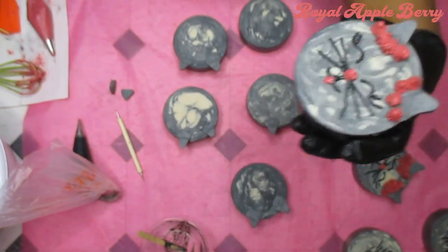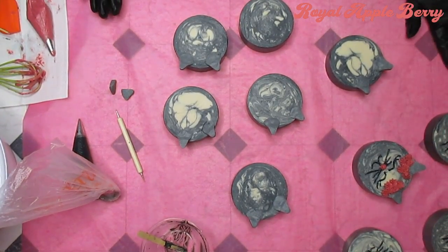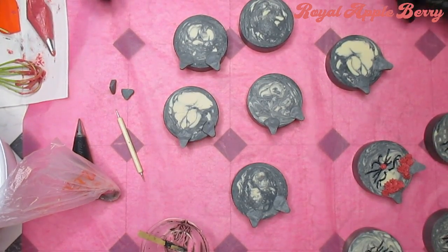These are super cute. And you know what? I forgot to ask her the gender of her cat. So hopefully it's a girl, but if not, you know, I put pink on my boy, so it's not a big deal. I don't think they really care either way.